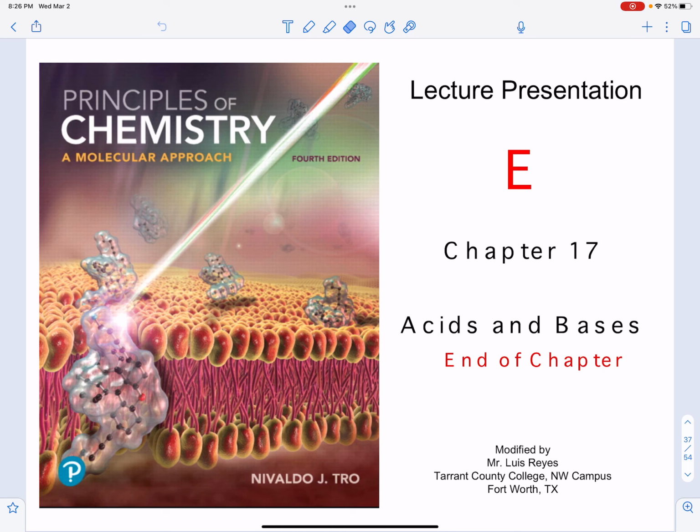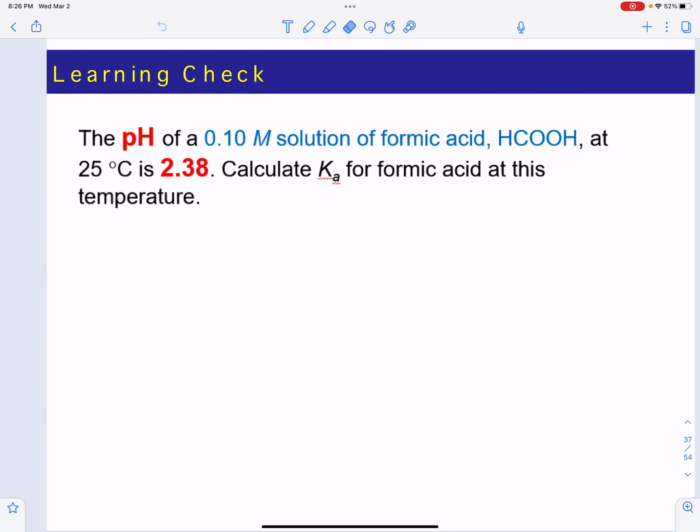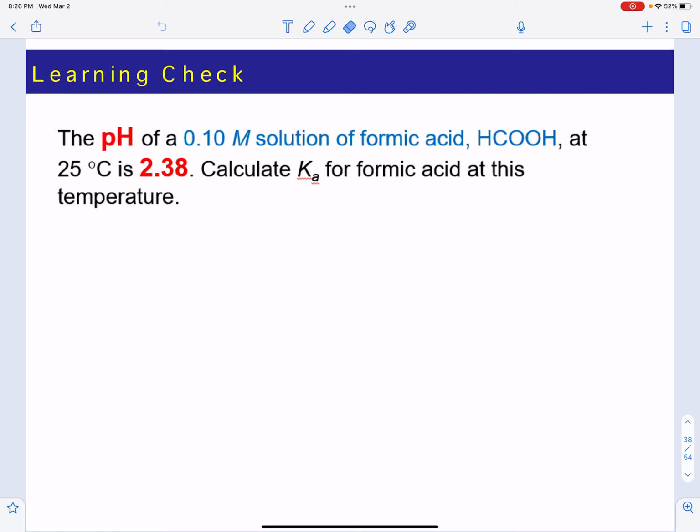Welcome back. So here we are at the end of the chapter. Last time we were talking about determining the pH when you were given strong acids and strong bases during a reaction. In this case, we're going to be talking about what happens when you have a weak acid, and we know that a weak acid can establish an equilibrium. So how do we do this problem?